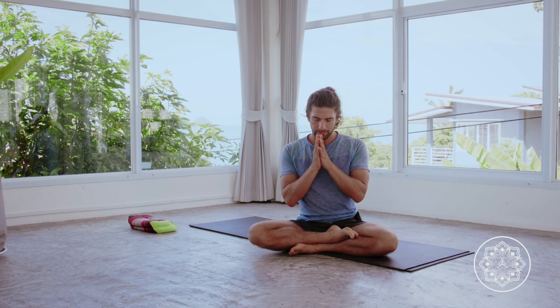Joining the hands together in the center of the chest. Taking your awareness into this space. And we'll say three ohms to close. Take a deep breath, expand your center.